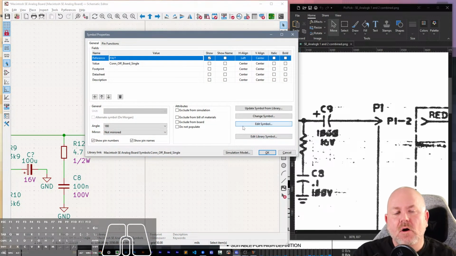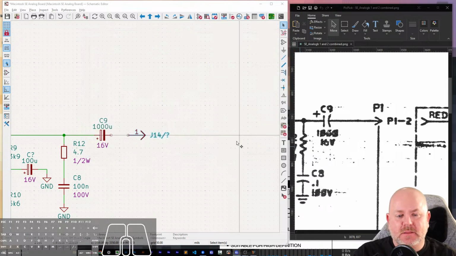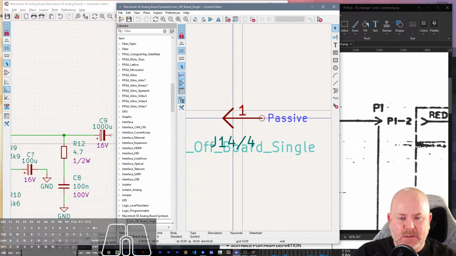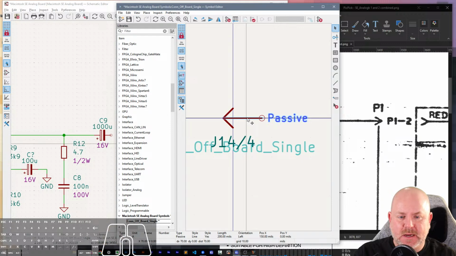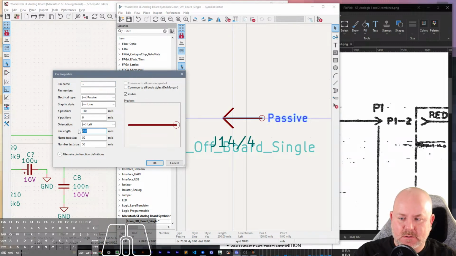Okay, that, with version 8, you can click on pins now. And so it thought I was clicking on the pin instead of the symbol. That's what happened. Because I wanted to delete the pin number, which then actually means I can make this shorter again.